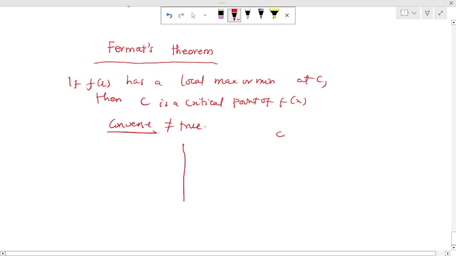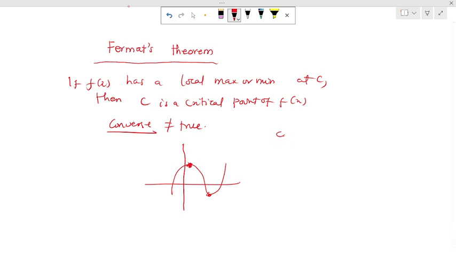Now, graphically, if I show this to you, I'll have something like this. Realize that this here will be the maximum, this will be the minimum. And at this point, it's a critical point because it will change in direction. So critical points are normally what? Minimum values or maximum values. Okay. So if I have the maximum here, it means that it's a critical point. If I have the minimum here, it means that it's a critical point.